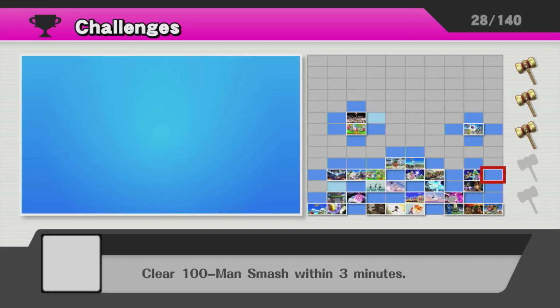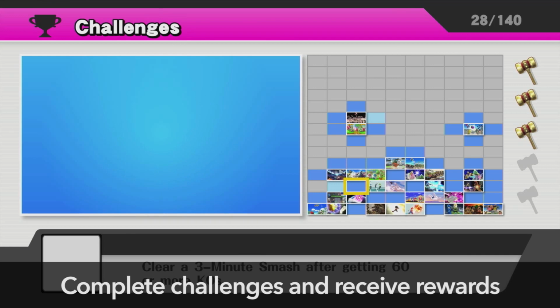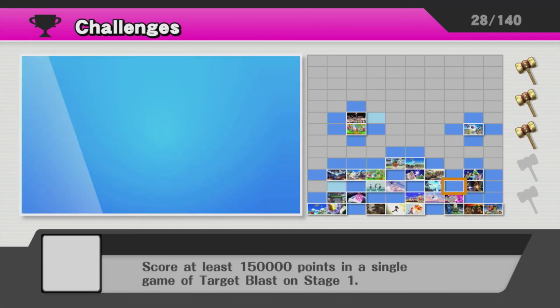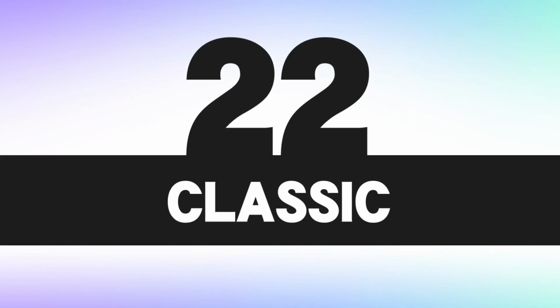In challenges, you must complete various tasks to fill out all of the spaces. For the Wii U version, the challenges section is all on one screen. You have to complete challenges to reveal additional spaces. The content of each challenge is more rewarding and difficult than ever. Enjoy taking them on across a variety of modes!